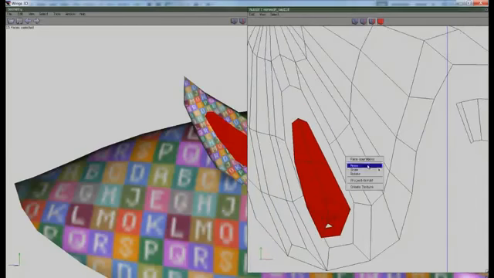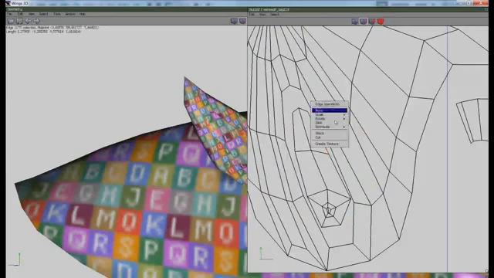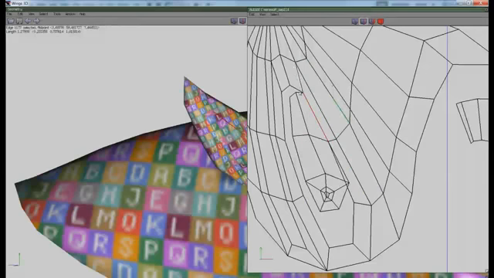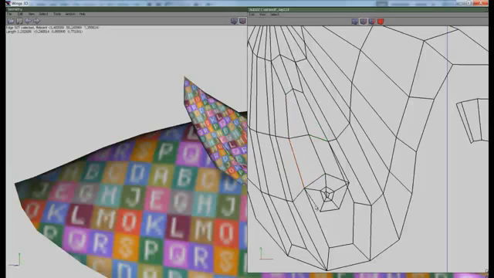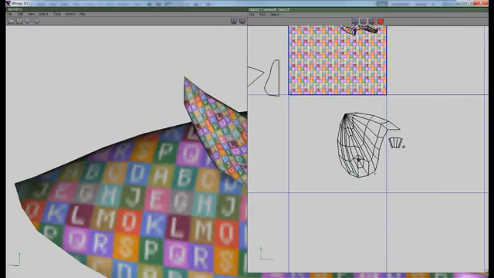So just stitching it by right-clicking, press stitch when I have the edge selected that I don't want to move, and then you can press D to redo that. And there we go, we stitched that together.